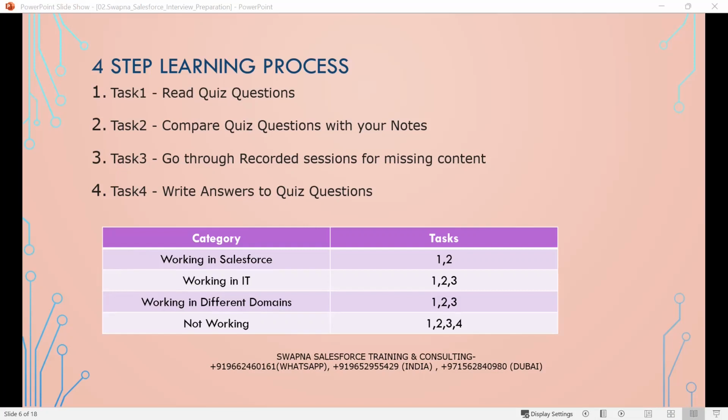Even if you are working, if you have time, do these 4. Otherwise, task 1, task 2, task 3, task 4, make this strategy. Otherwise, while attending interviews, you will face problems. It is a lengthy concept and you need to remember so many things. Once you understand the concept, it goes to your brain and it will be easy. Any questions on this?